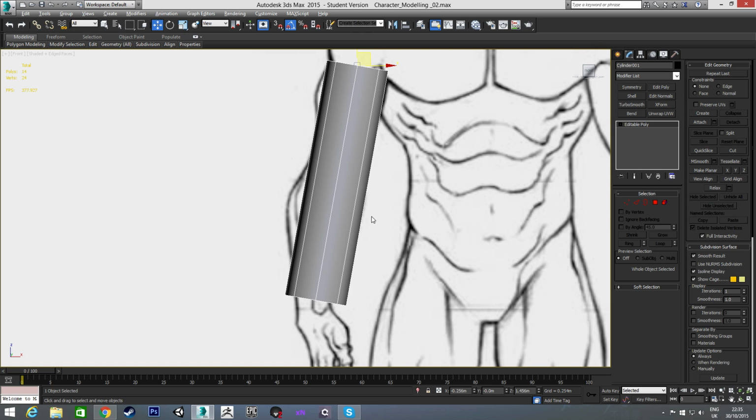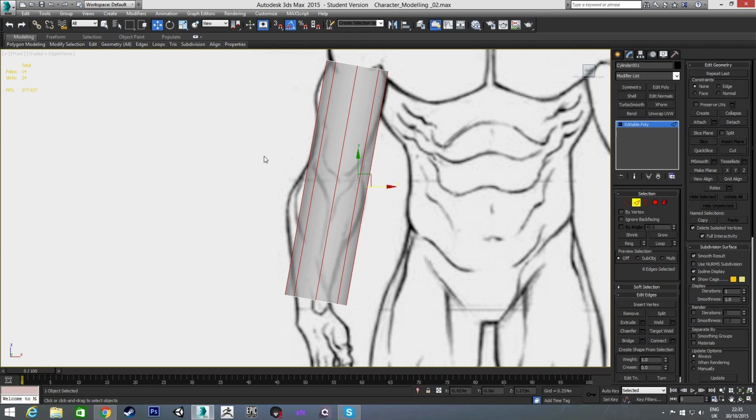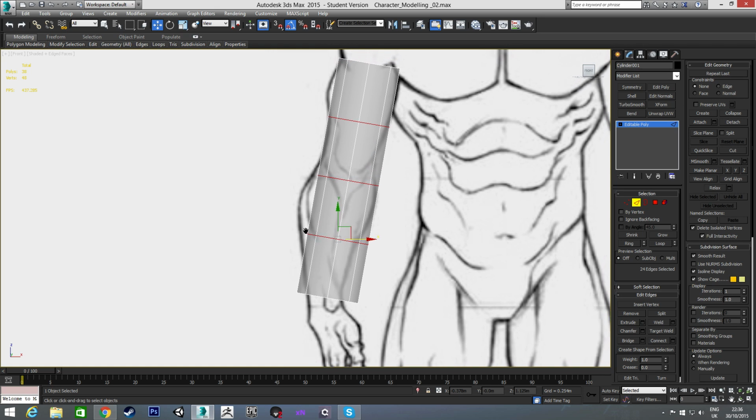And next thing to do is press Alt X so I can see my reference image through the model. And now we're going to start adding those height segments that we took out, but we're going to only add the ones we want. So I'm going to select this ring of edges by just window dragging over all the edges, just like that. The only other way you're going to see me doing it is by selecting one edge, holding Shift and selecting that to select the ring. I'm not going to be pressing this button over here ever. So if I'm doing this, that's what I'm doing. I'm just ringing. So next we're going to add some connections. So 3 connections will do for now.